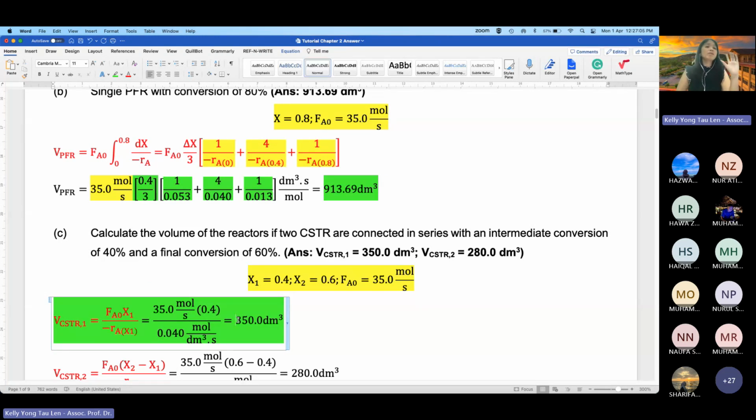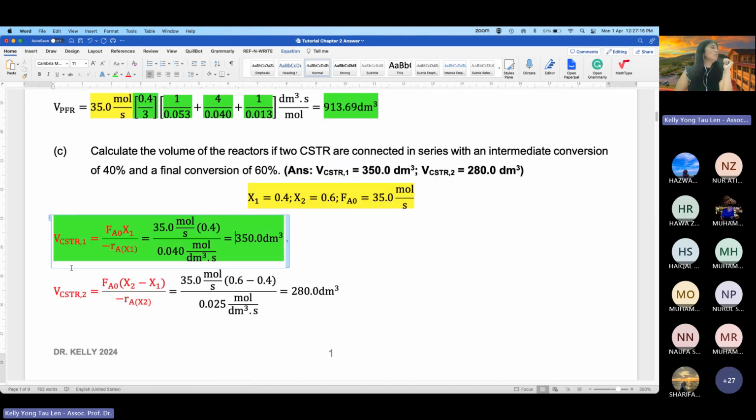Okay, so again, it's not difficult, I can admit that, but you may get confused with the formula, right? So make sure you really know which formula to be used. Okay, so let us go to the second reactor. So for the second reactor, as I mentioned, the equation has changed. Okay? We learned last Monday, right? I already taught you how to derive it. Okay, it's also okay if you can't remember, but you must know what equation to be used.